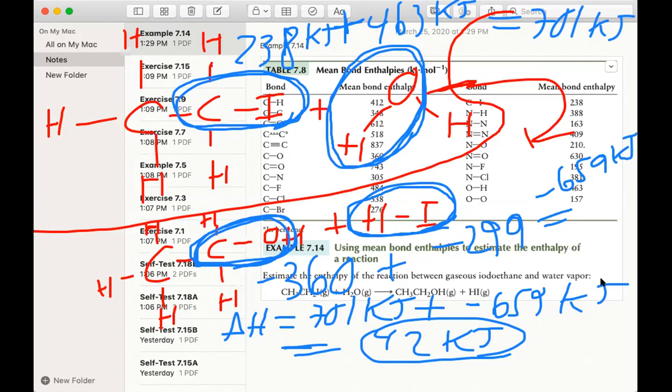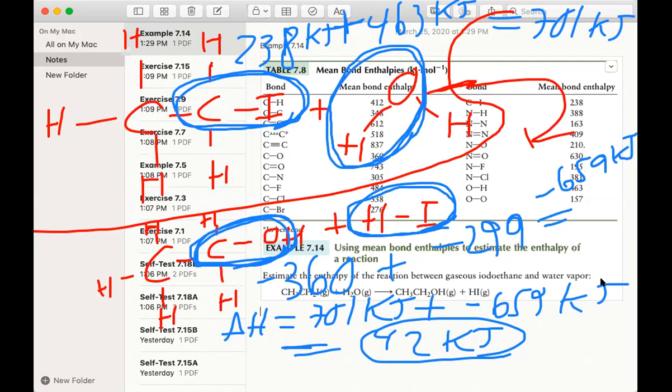Is there any way to determine mean bond enthalpy other than experimentally? No, you've got to do it experimentally. I'm sure there are some really good physical chemists who are interested in doing it computationally, but this stuff was all determined experimentally. Everything in that table was determined experimentally. Eventually we'll have computers that'll cook all this up with computational algorithms, but I don't know to what state that stuff has advanced. I just don't know.